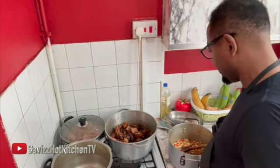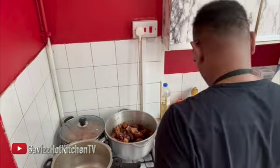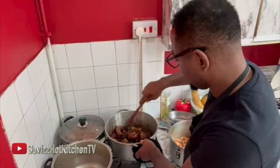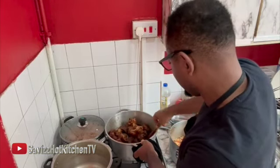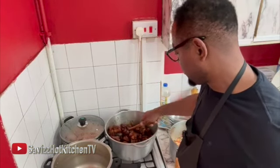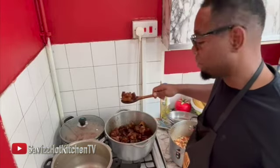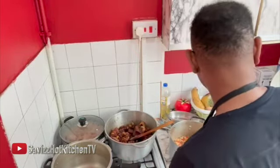Okay guys, I'm gonna transfer the cow foot into the pressure cooker, because it's fried to perfection. I don't know if you guys can see it. So this is some of the cow foot, guys. Have a look at it. Fried cow foot. So I'm gonna transfer it into the pressure cooker.